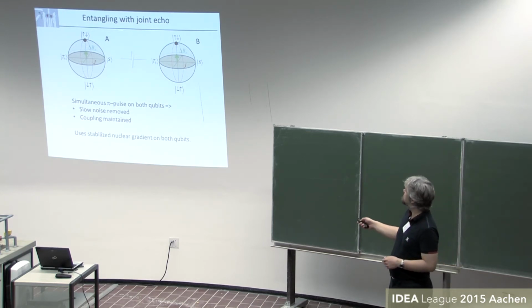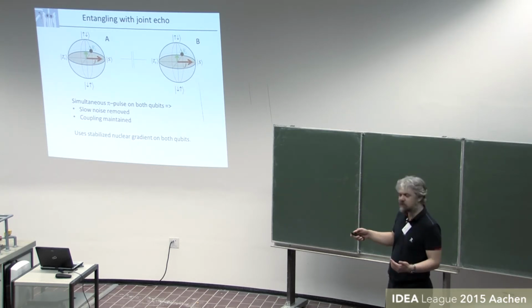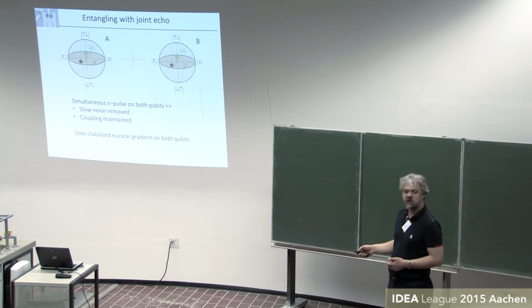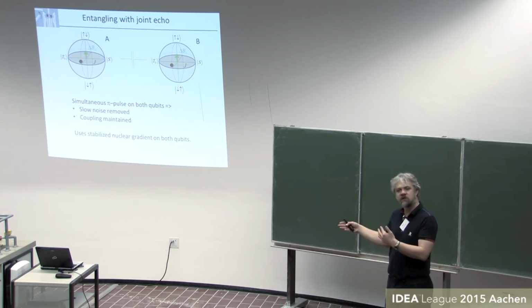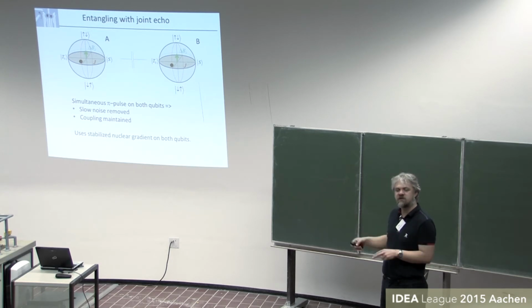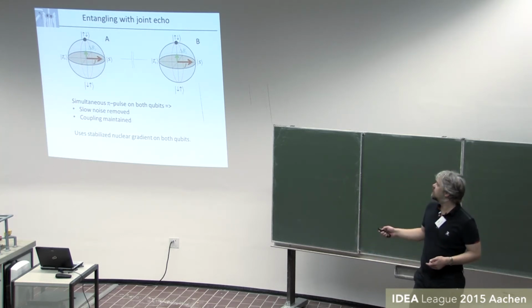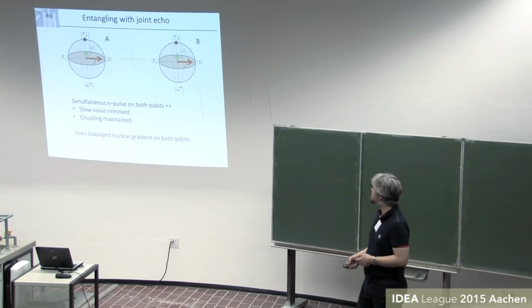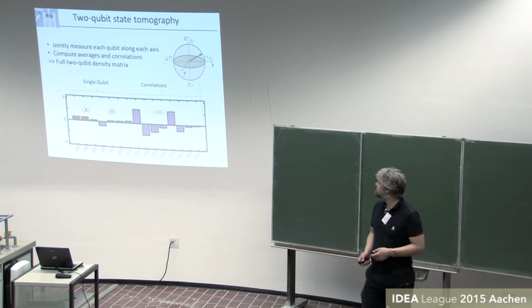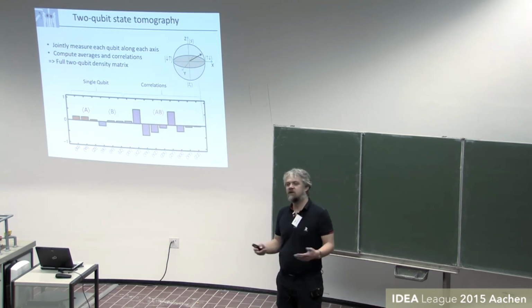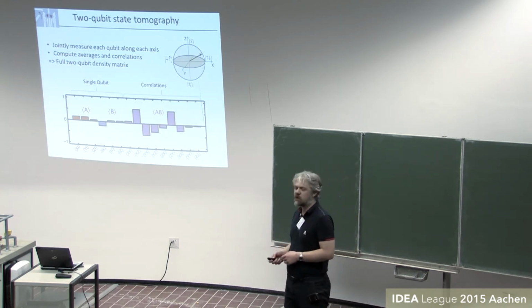So in detail, for example, you would start in an up-down state, let both qubits precess, and now the exact precession rate depends on whether the other qubit is in a singlet or a triplet. So you get entangling because you're in a superposition of singlet and triplet. Now you do a simultaneous pi pulse on both qubits, again using our nuclear spins. So here both quantum dots have a stabilized nuclear spin configuration. Let them evolve again, and any static fluctuation, as I said, is cancelled out. So then we're having this joint evolution at the end and joint readout of both qubits.